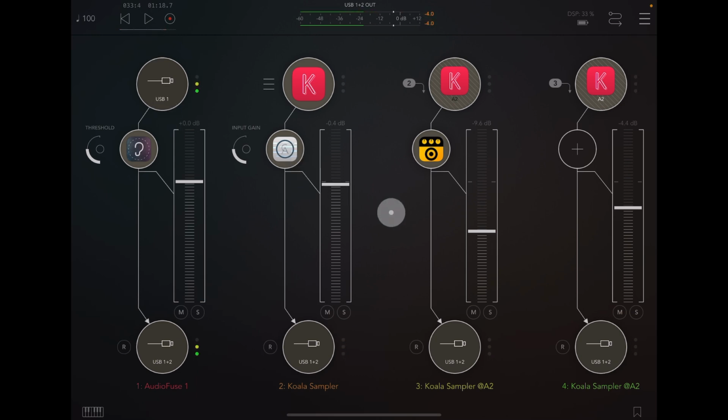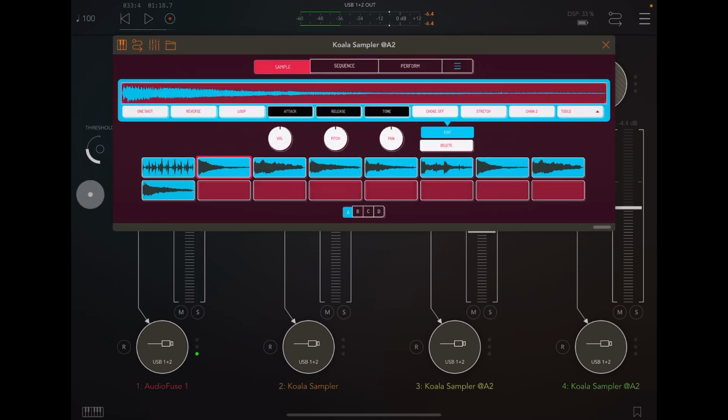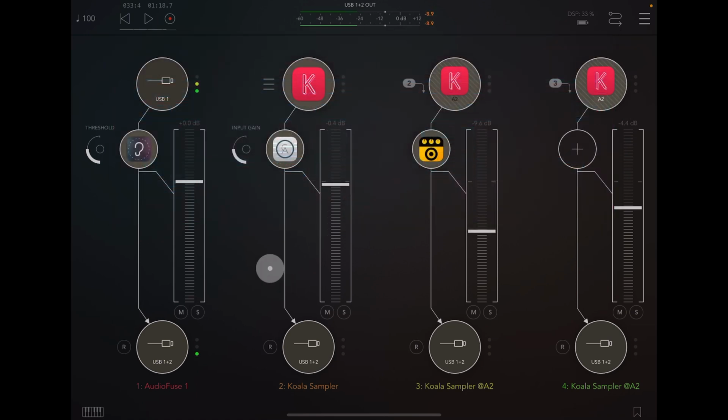So there you go, guys. There's a couple of cool things you can do. And remember, we've only used one sequence. If you were doing this properly, you could split it up over time, stuff like that. Anyway, there you go. I hope you found the video useful in some way.